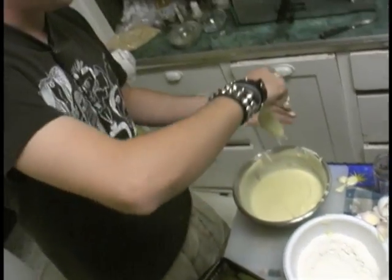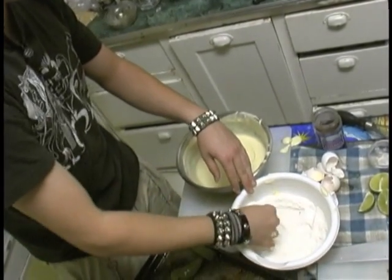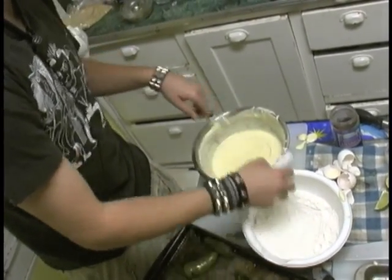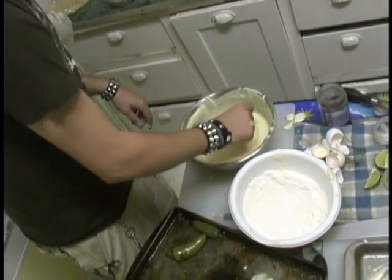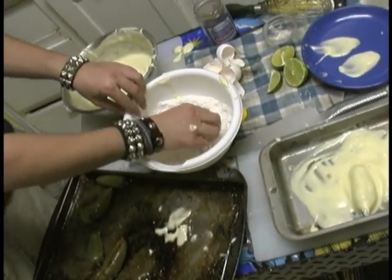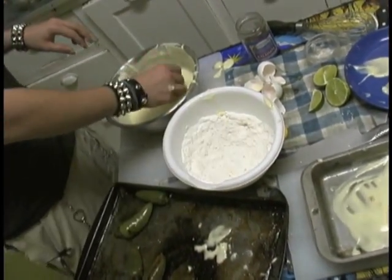Just getting these nicely coated. Dropping them in there. Flour, batter, fryer. Three simple steps. We're going to let them float in there, and they're going to float on one side and just cook on that one side. And then after a little bit, we're going to flip them.